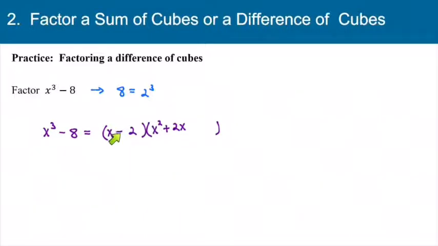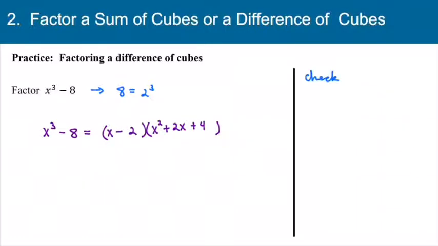And see, you don't have to worry about this minus sign because we've already taken care of the sign by remembering SOAP. Same as the problem, opposite from the problem, always positive. And then this last number is going to be this number times itself. So 2 times 2 is 4. And this is the factoring for x cubed minus 8. Now, some students get worried about, do I need to try to factor this trinomial? And the answer is no, because this trinomial is not factorable. This trinomial is prime. So this is as far as our factoring goes.